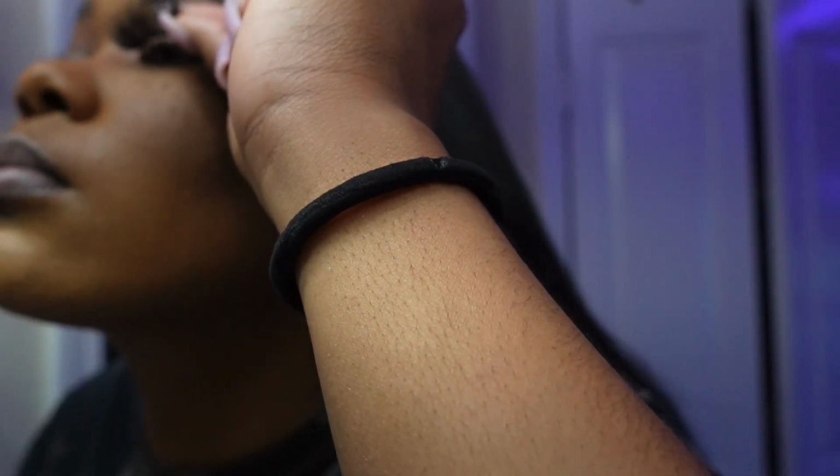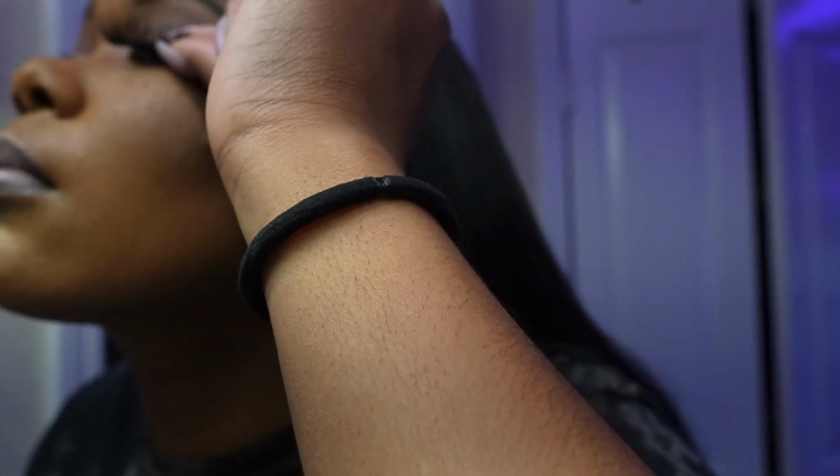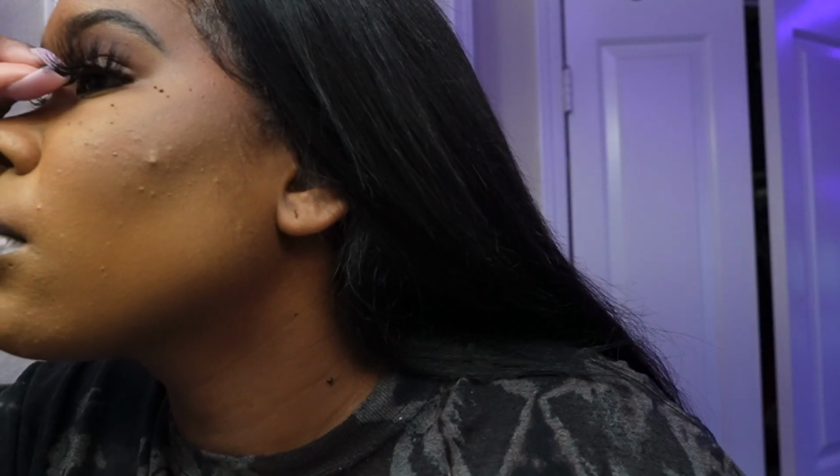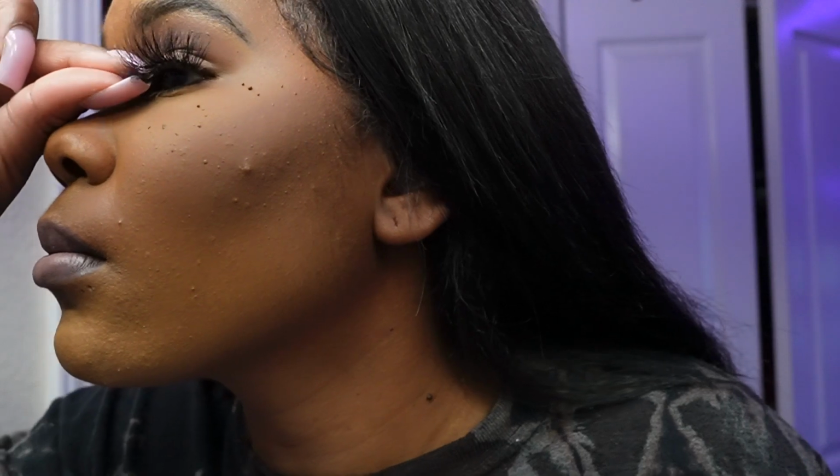I'm able to do this with my fingers now. I used to have to use tweezers, but I'm always looking at an angle. I don't know how to explain this, but if you have a mirror, and you're a beginner, put your lashes on by having that handheld mirror and putting it down and looking down at it while you put your lashes on top of your eye, if that makes sense. If it doesn't make sense, just comment and I'll make a video on how to apply lashes for y'all. It's really not as hard as people make it seem. I promise you. You just have to have the right supplies.